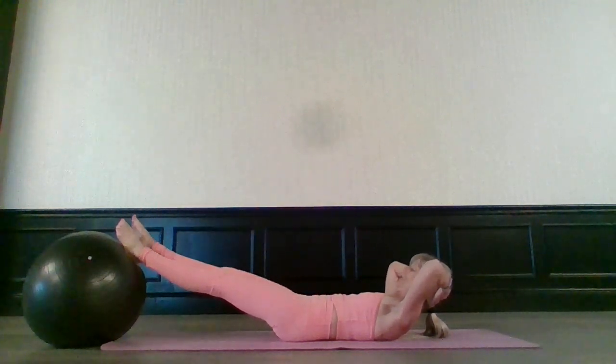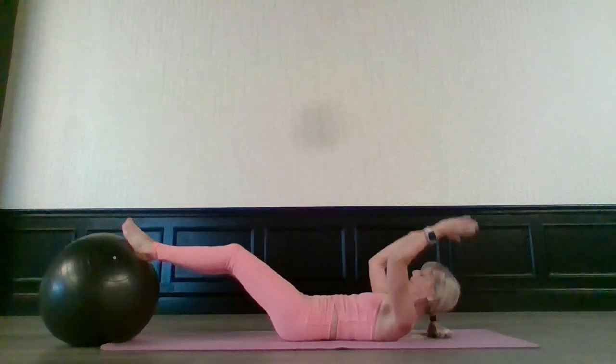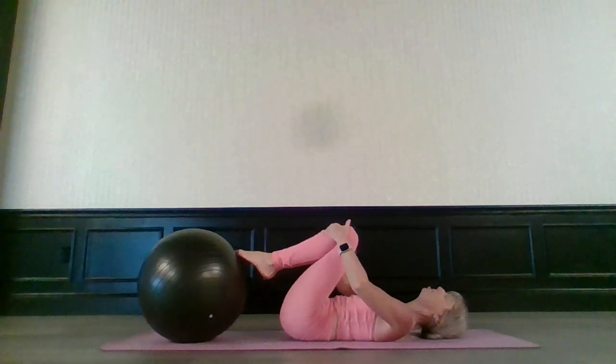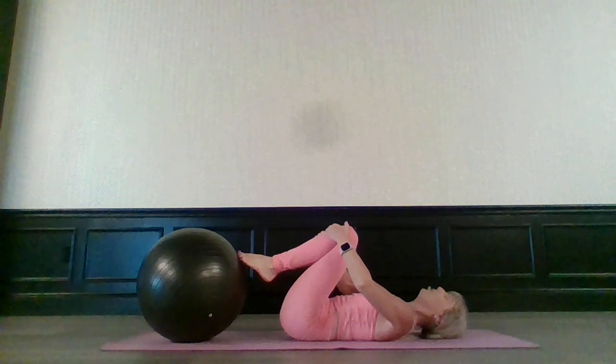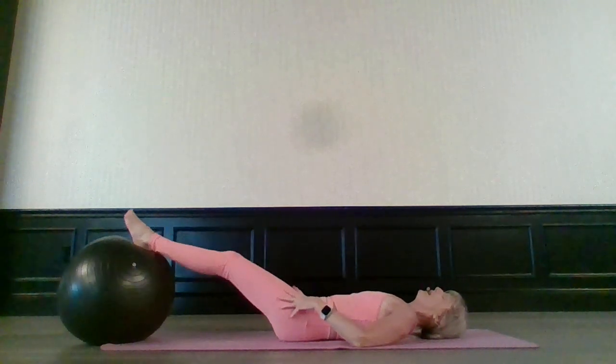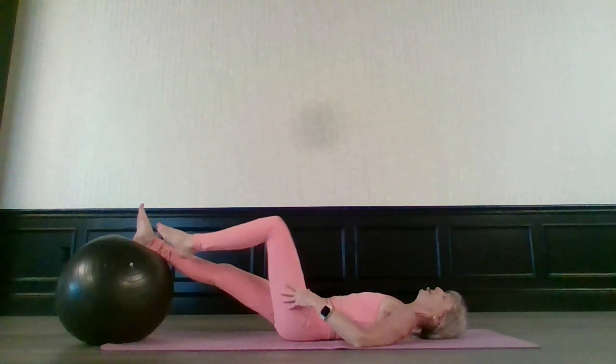Take both feet onto your ball. Bend your knees and give a little hug of the knees in towards the chest. Walk your feet up your ball. All right, hopefully that went well. So now I'm going to take my legs straight out. And I'm going to hug in my left knee.